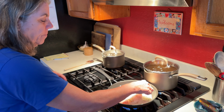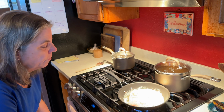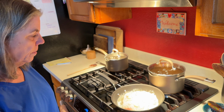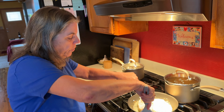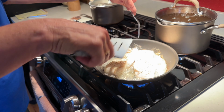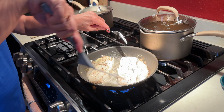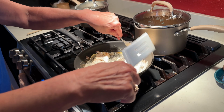Put more lemon on top, huh? Yeah, I don't want to waste what I cut up. It's good. Okay, that's been about 3 minutes or so. I don't want to overcook this. This is one fish that you want to be super careful. That looks perfect. That it's not overcooked, because then it's a big old dry wonk.